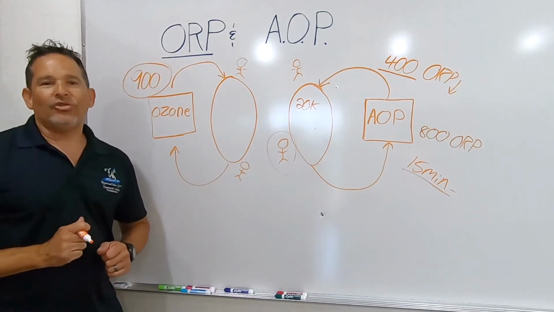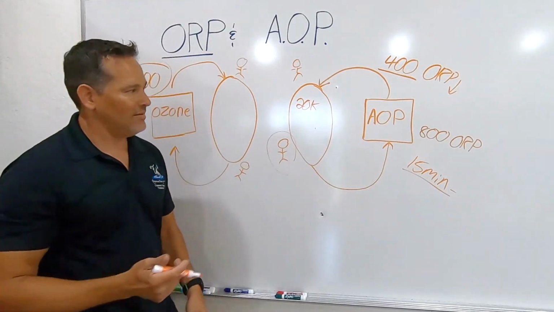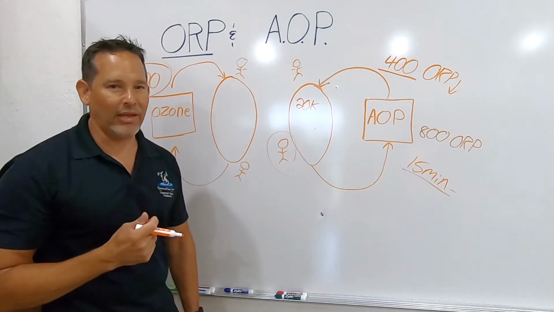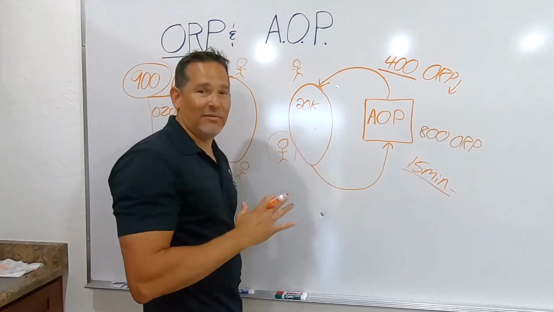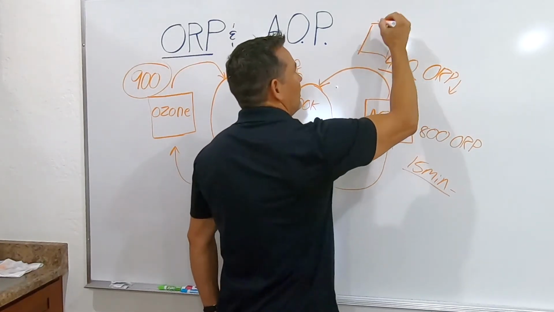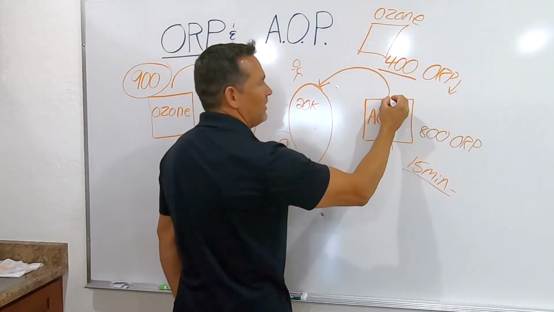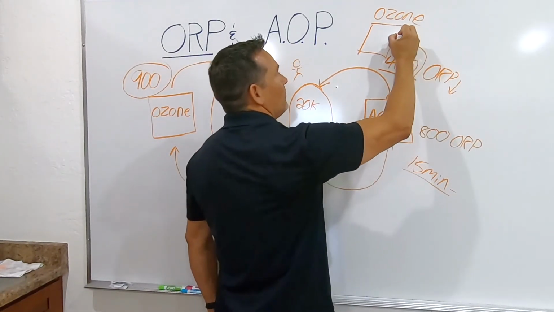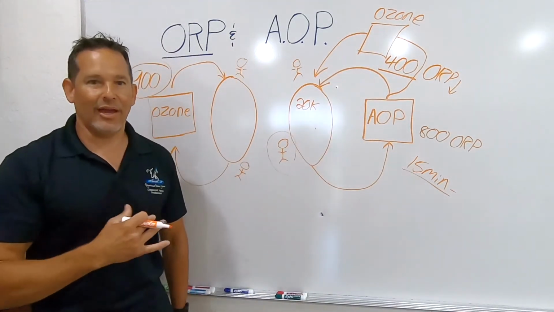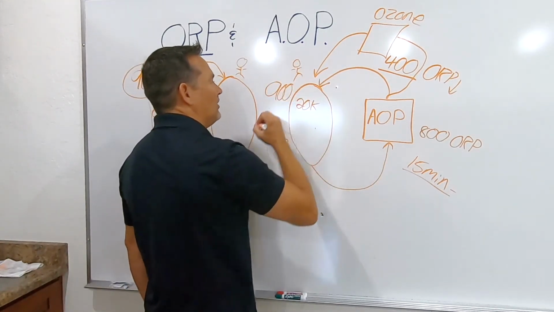So what's another methodology that I could use? Now, if I wanted to go through this process, and I want to keep my ORP really high, I'm going to have to double spend. If I really want this system for whatever reason, you can put this system in. But then you're going to have to add in an ozone system on the backside. So you're going through this process, and then you go through the ozone, and then you come back. Now, because I'm running ozone on the backside, I have the opportunity to get this water up to 900 as well.